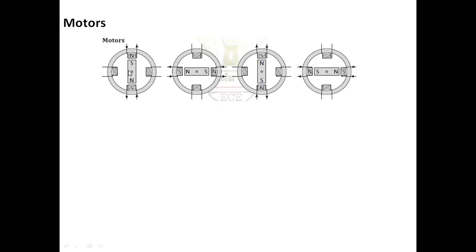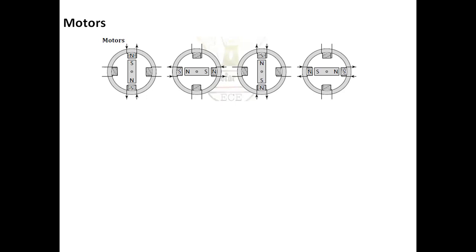We have a magnet with north and south poles, and here are the 4 stators, which are stationary. On these stators, we have the winding of the coil, and through these coils I can pass current. This magnet will act as the rotor, and we have 4 stators. Like in the figure, you can see a natural magnet in the middle, and the circular thing is an electromagnet.